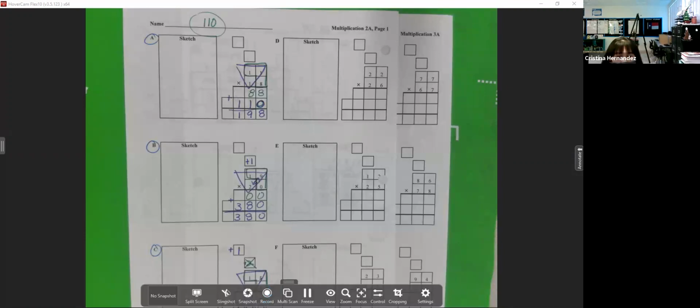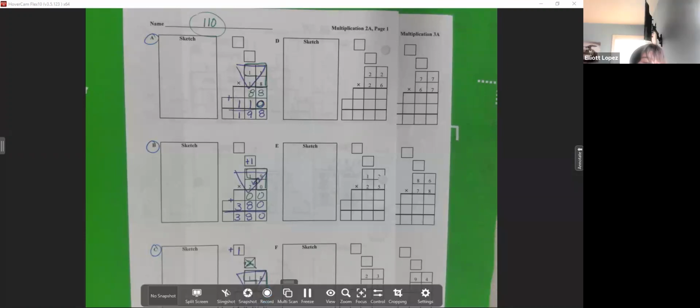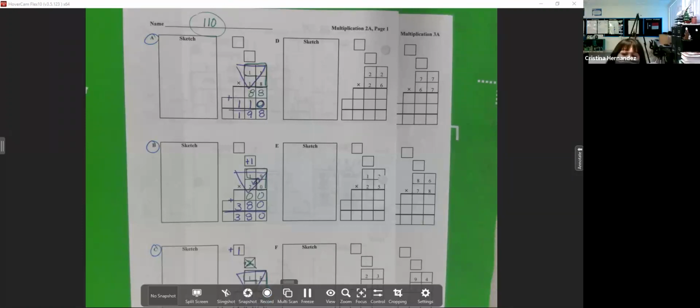So I don't want y'all to just sit here. Okay. That's going to weed out the ones that are already done and who's gotten it right and who hasn't. I'm going to put y'all in breakout rooms. Y'all are not all going to be in the same breakout room. That was Sophia. Because I have to give y'all problems.